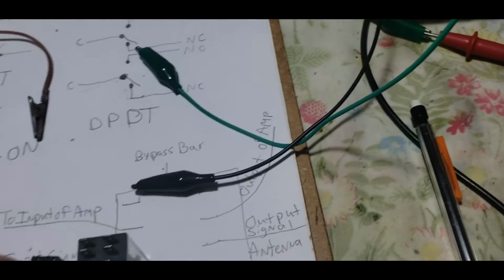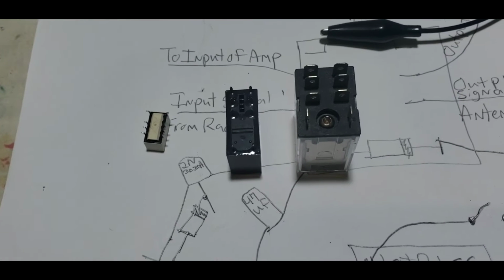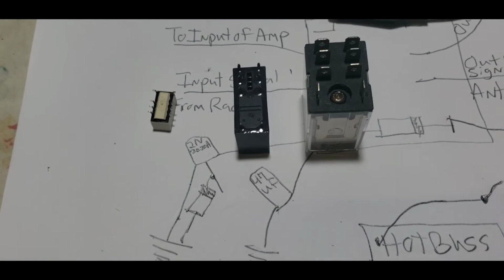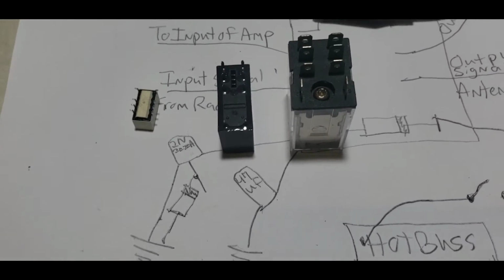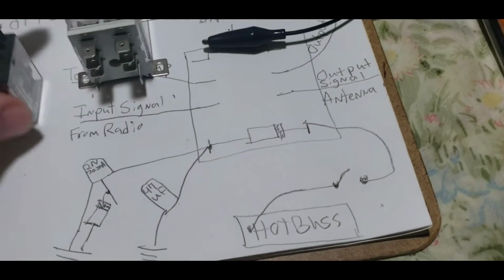These three relays are all identical. They're all double pole, double throw relays, with different amperages, different voltages, etc. Okay? We're going to talk about this orientation right here, which is the same as this orientation.